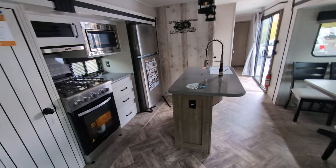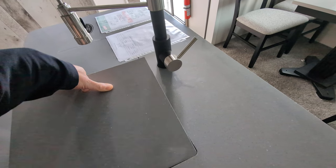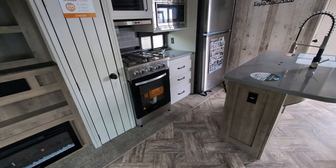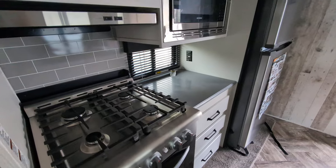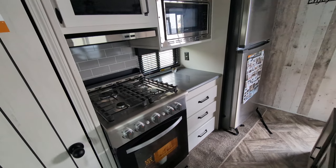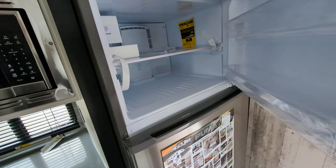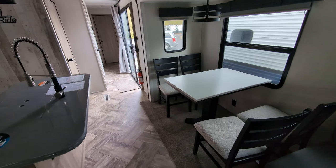We'll talk about the kitchen now. You've got a nice big kitchen island with a nice deep stainless steel sink and a detachable chef sprayer. There is storage down below the kitchen island. We're really talking residential here — this is a 24 inch stainless steel four-burner stove. You've got a nice big pantry for dried goods, board games, pillows, blankets, whatever you need. There's a stainless steel microwave, more drawer space, and over here an 18 cubic foot fridge freezer — just like what you've got at home, lots of space. Beautiful flooring throughout. We also have a free-standing dinette, which is a huge plus — great for board games and meals.